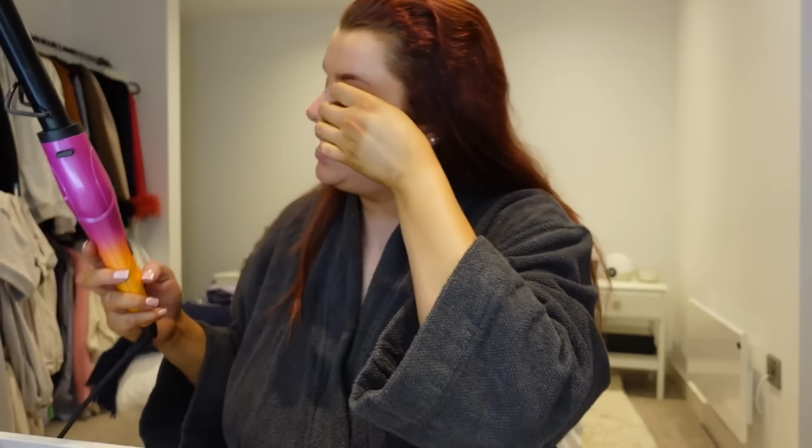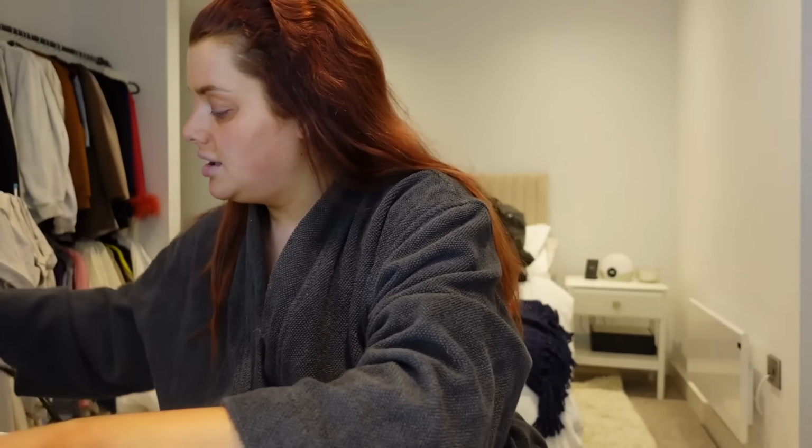It's not my fault. I've got to be very careful. They're so grown out that I'm scared I'm going to catch my hairbrush on them. But okay, this is going to be pretty straightforward. I'm going to use the Mark Hill curler today because I like the size of this barrel. And it's long, so long for my long hair. So let's just turn that on.